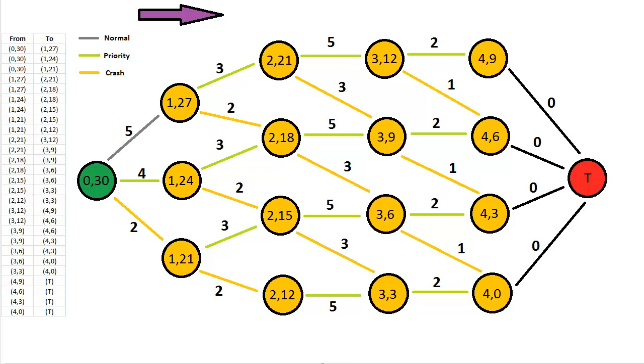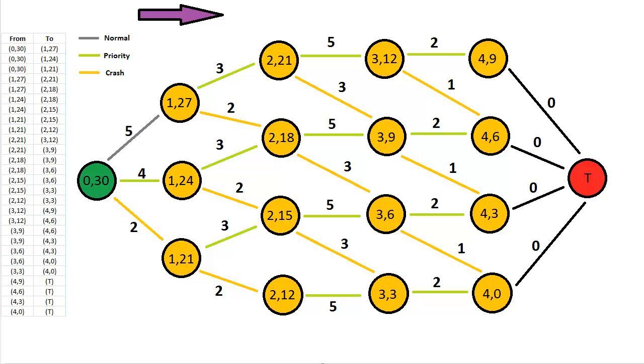Alright, so here is our complete diagram. Now I've gone ahead and listed each node pair on the left hand side, from and to, and that list incorporates every arc in our diagram we currently have. Now remember, each arc is color coded to denote what level we're working on, normal, priority, or crash. Then I've gone ahead and drawn in the months of completion time for each arc.